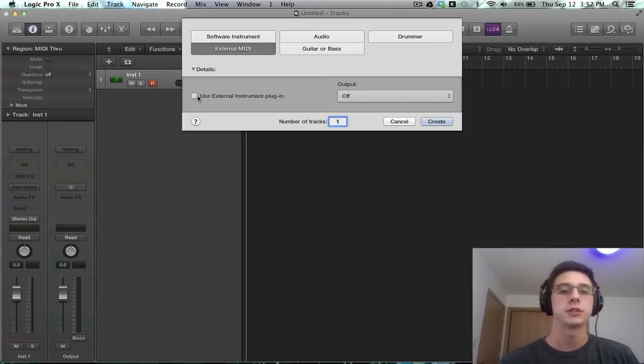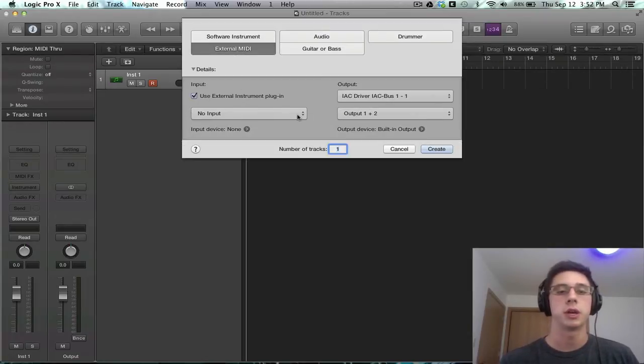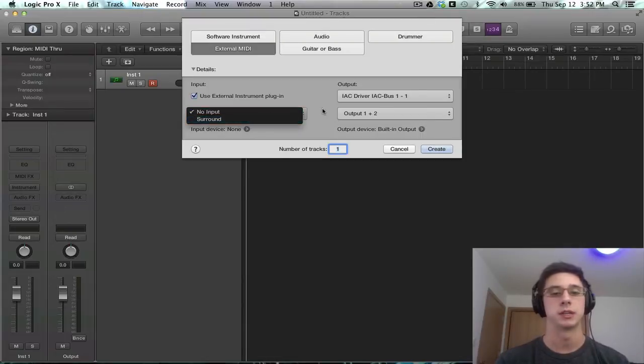If I select this and say use external instrument plugin, I'm going to be doing it by a certain IAC bus. I'm going to have no input because I don't actually have a device input into my computer. But if I did, I would be able to select this. And then the output, normal.